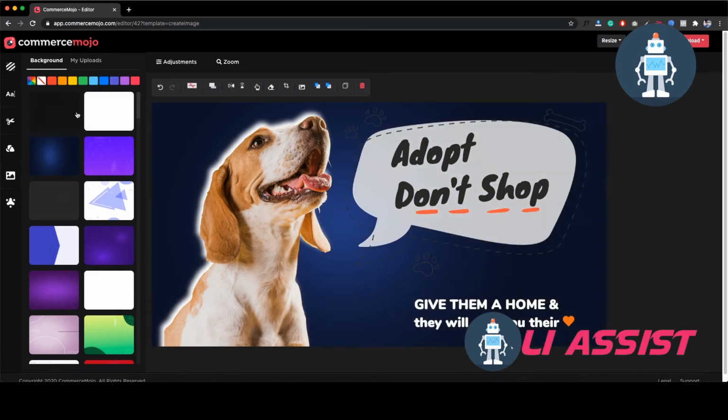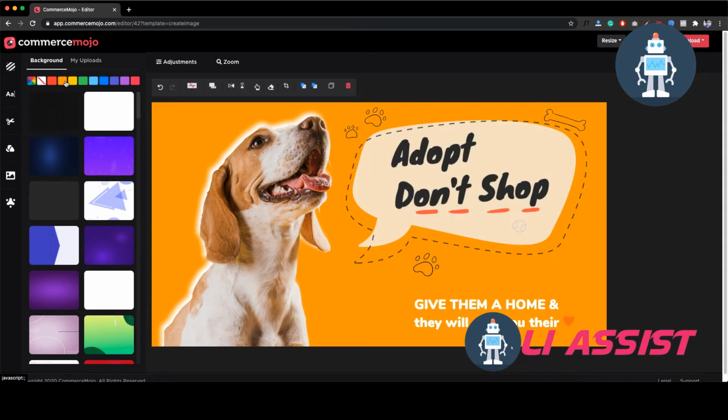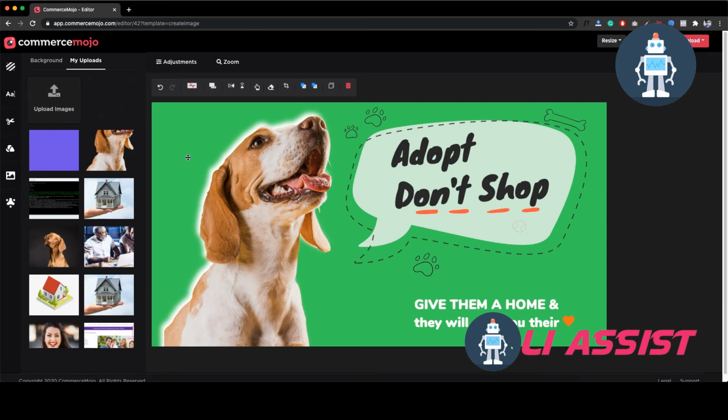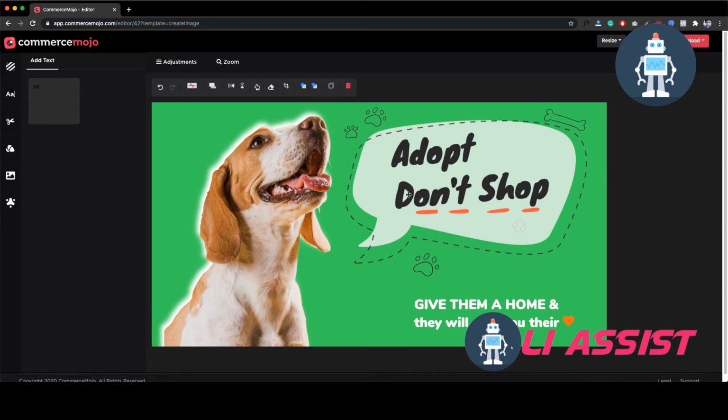Also, if you don't want to use a background image, then you can use a solid color. At the top here, you can select a color for your design. So that's how the background tab works. You can also upload your own photos and use them as a background if you want. And after you've done with the background, you can then even add more text if you want. You can easily add more text to this design, or you can edit the existing text here.